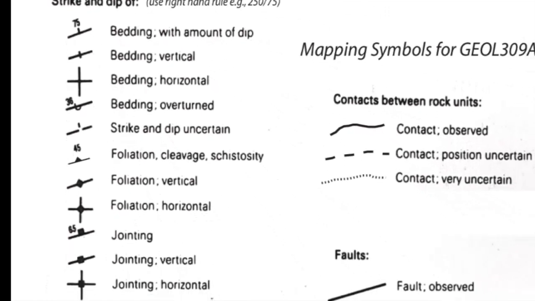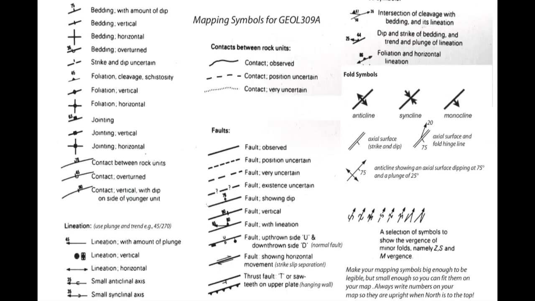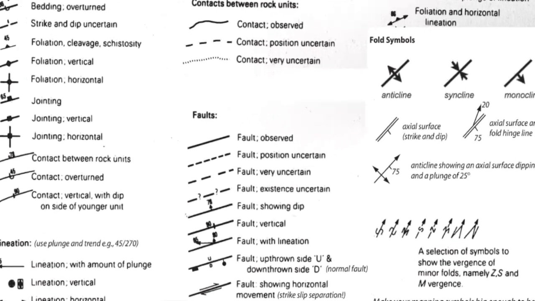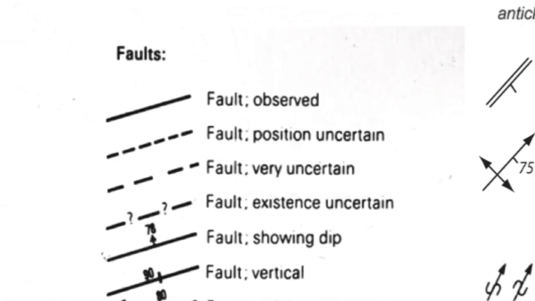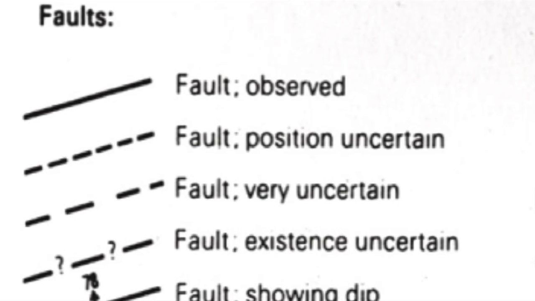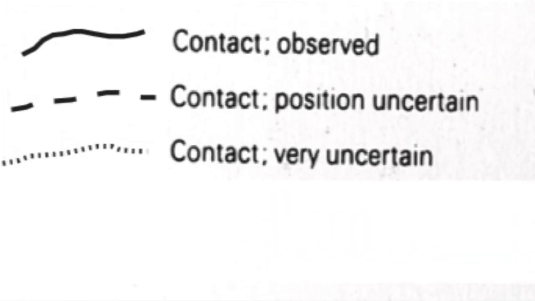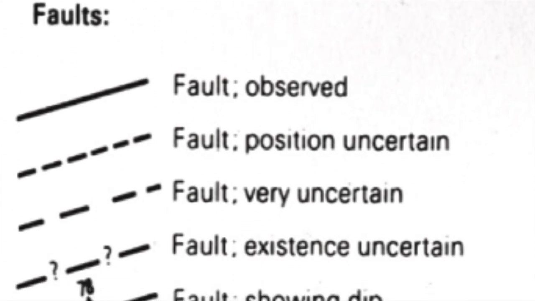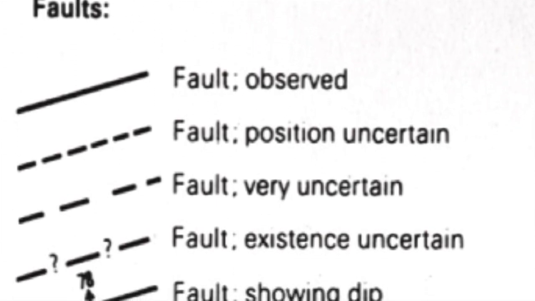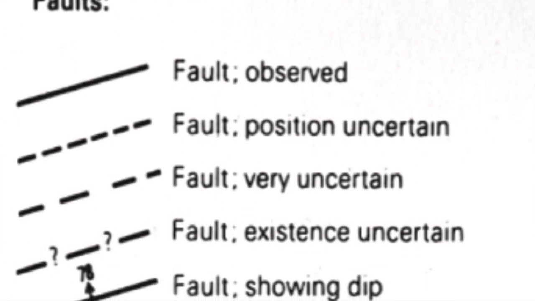When measuring and recording faults, we can use a variety of symbols depending on the depth of information we can get about the fault. We use a solid dark line, and we do use varying sized pens to give lines different meanings, different thicknesses, but we use a thicker line for faults and make them solid when we know there is a fault, but we may not know its orientation or relative movement.